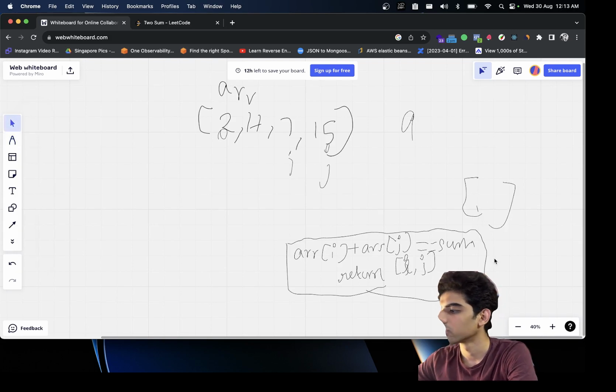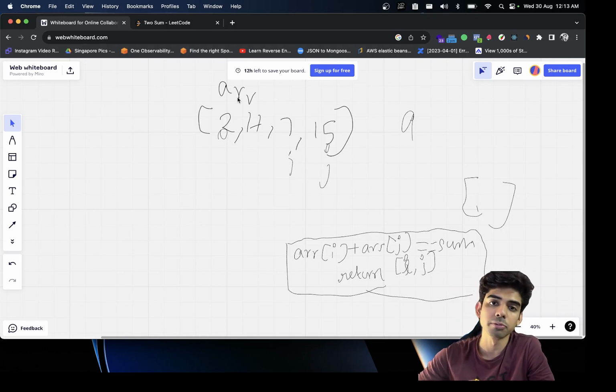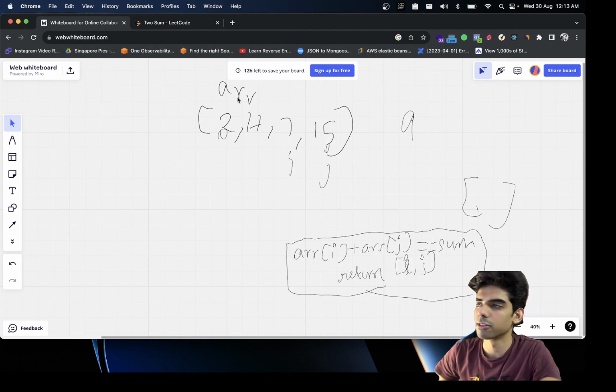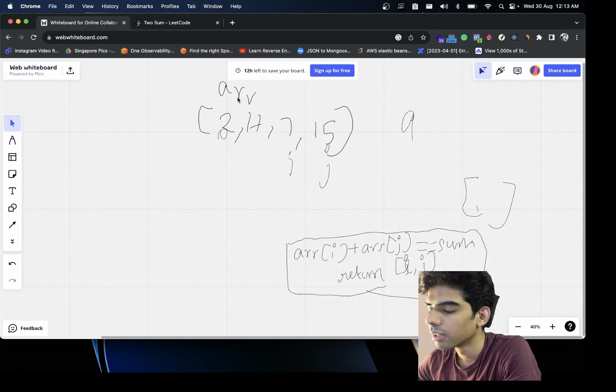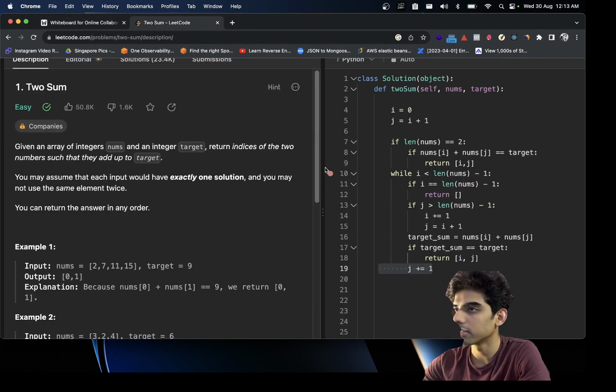All right. So like I said, this is the problem, and the way that we would solve it is by using I and j. Just so you know, there are many other ways to solve it. You can use double for loops, but I'm showing you a new way to solve this. I believe this would be very memory efficient. But okay, let's move forward. Let's look at the solution.